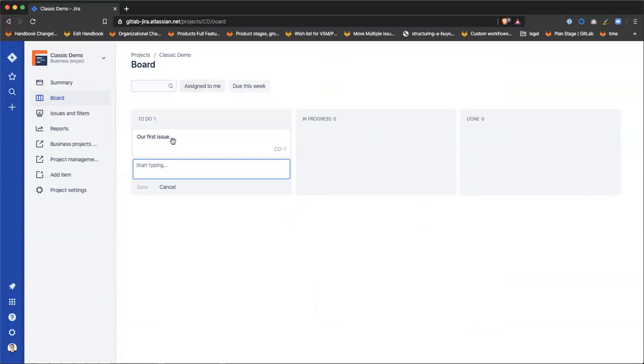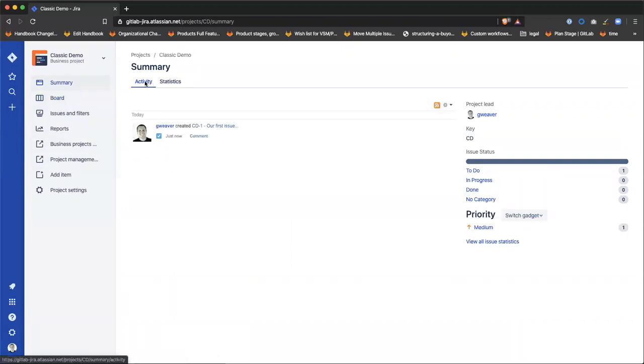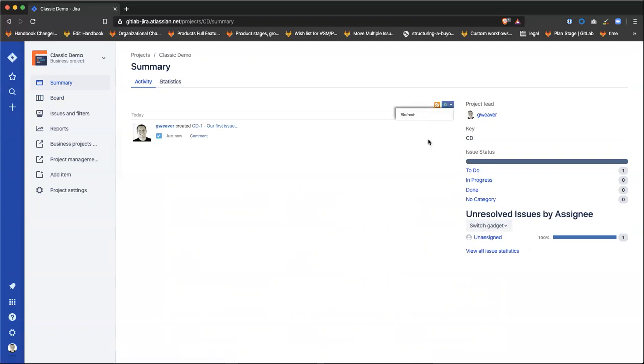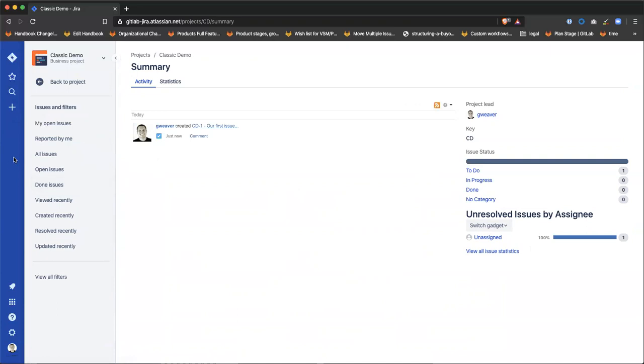So we've gotten that. We have in progress, done. I don't know how to set this board up. There's no way to configure it or change lanes. So we'll just poke around the different tabs till we figure it out. Let's see, activity, stats, issue status. One is in to do. I guess issue statistics is right there. We got some more issues over here. I can, wow, that's interesting. A gear icon for refreshing. Cool. Got that.